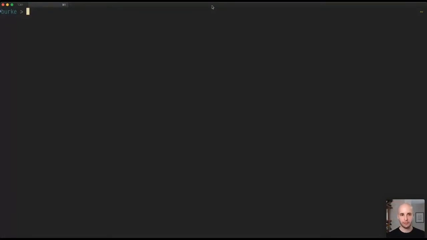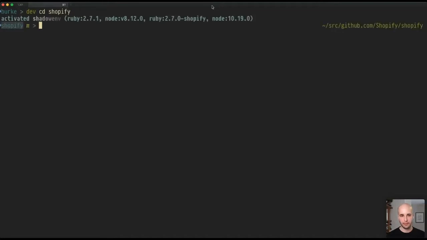First thing I'm going to show you is just the way our dev tools work right now. So if I go to our core platform, this is our extremely large Ruby on Rails monolith. We have this tool called dev. Dev is a tool we've had since 2015, 2016, and I've started to think of it as more of an API than a tool. Our developers are very familiar with typing certain commands that do predictable things in the repository. So the typical workflow is somebody will clone a repository with, for example, dev clone Shopify, and that would take a while because it's a large repository.